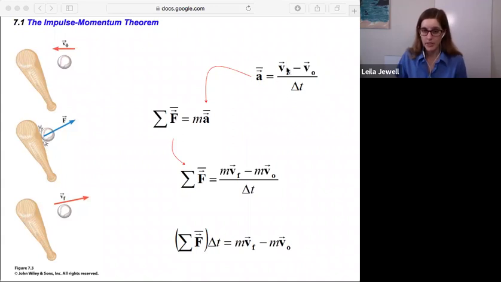So, we can plug that in, the definition of acceleration, into that. And then we have mass times velocity final minus mass times velocity initial divided by delta t equals the net average force. Now, if we multiply the delta t across, notice on the left side here, this is looking a lot like our impulse. It's the average force times the time interval. That's our impulse.